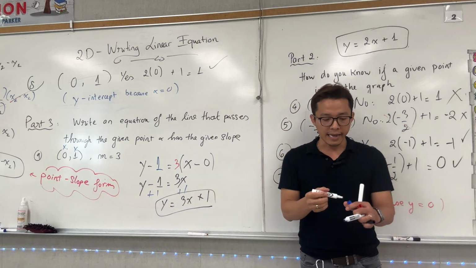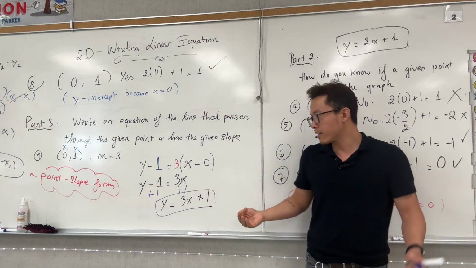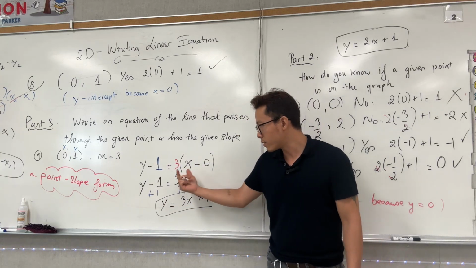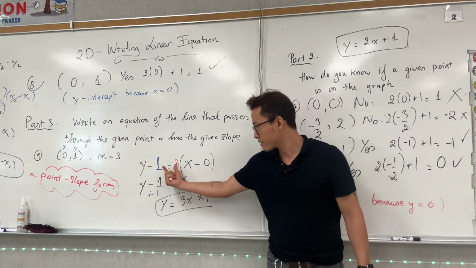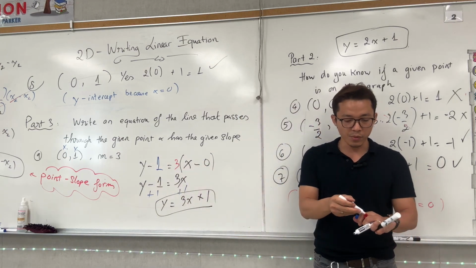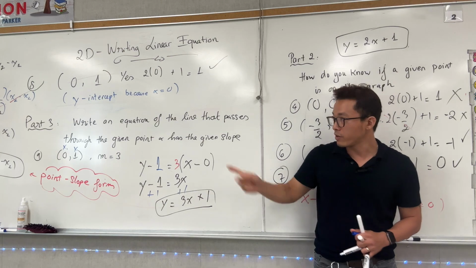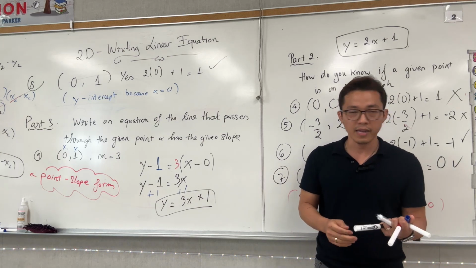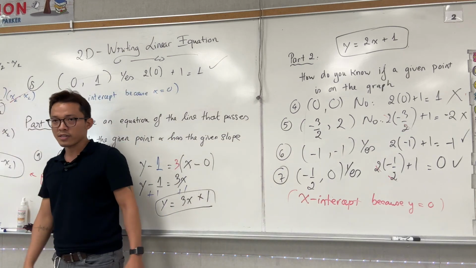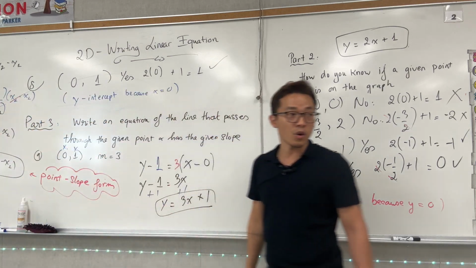3 lines. A 3-line answer. If you're really good, you can just go from here to here in one shot, like killing 2 birds: plus 1 and then cancel this. But that is how you handle this problem by using point slope form. It's not really new. That's why I didn't introduce it earlier, because it came from the slope formula.